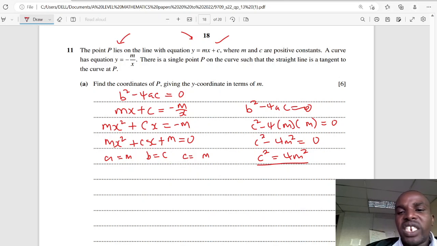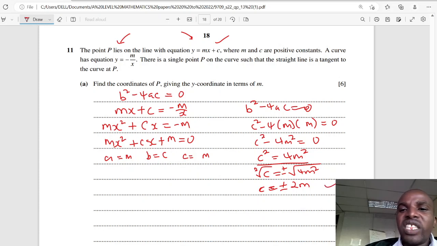If you check in this case, you can see the relation between c and m. So c equals plus or minus the square root of 4m squared. Or you can just take this as a difference of two squares, (c - 2m)(c + 2m), right? So c equals plus or minus 2m. That's the relationship between the two items.